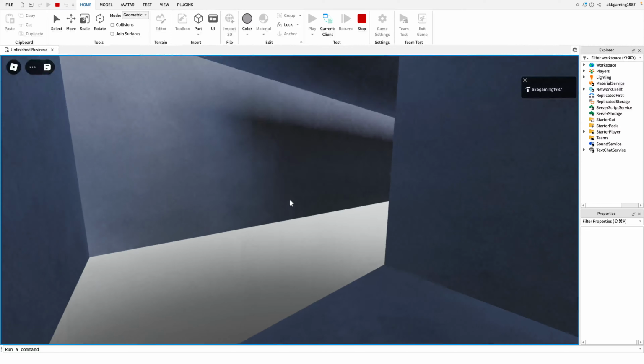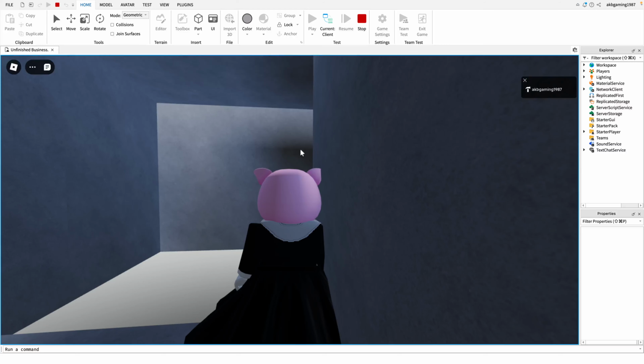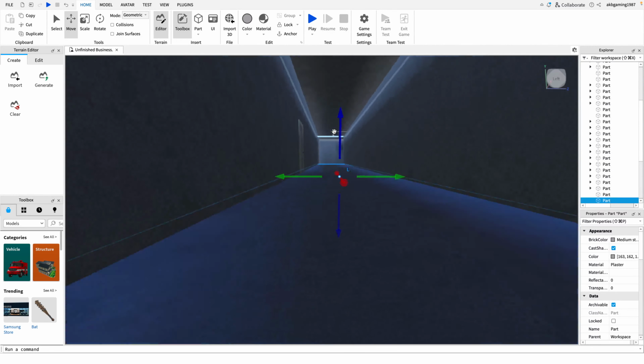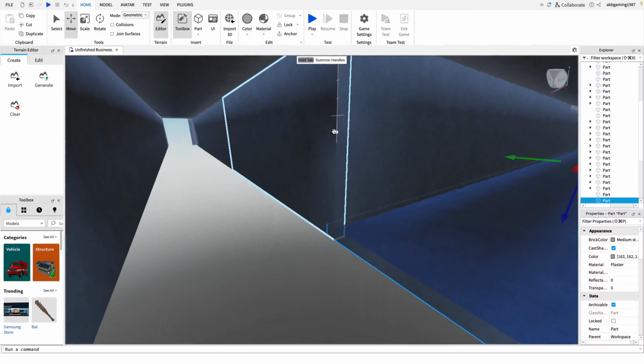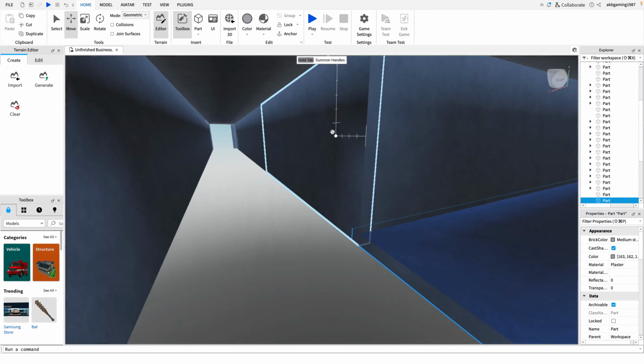Oh yeah, and the floor there as well needs to be anchored. Okay. Because that's why I'm getting these things literally falling out everywhere. Because the floor needs to be anchored down so nothing falls through. Oh yeah, I haven't got a bloody floor there actually.